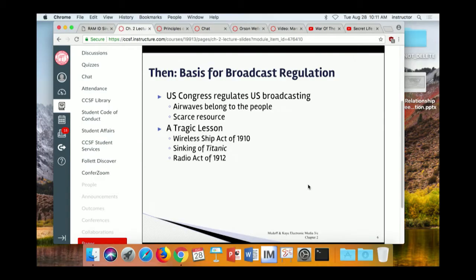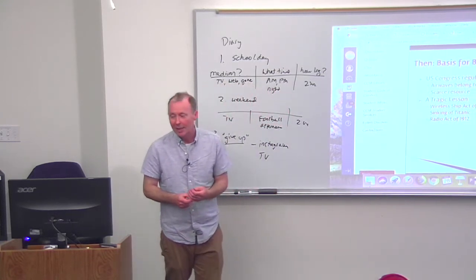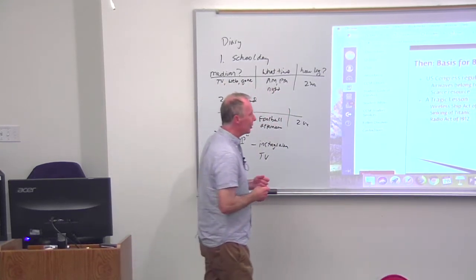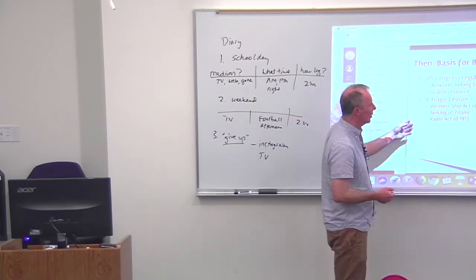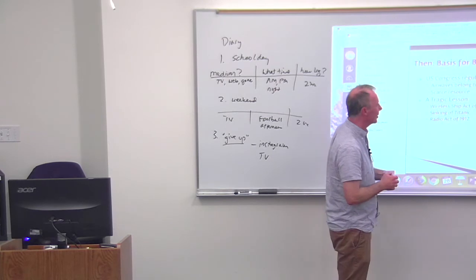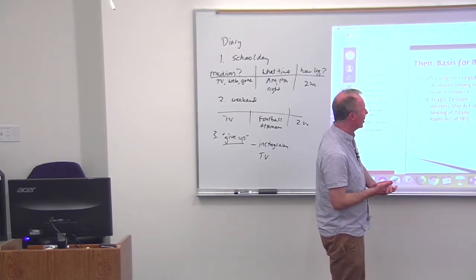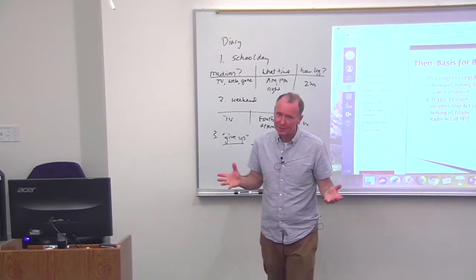So radio starts to be a thing and an important thing, especially with the sinking of the Titanic in 1910. And the distress calls that went out that actually saved a few people at that time were widely publicized in the newspapers afterwards. People were so concerned, it was such a tragic story of the Titanic. Radio got mixed in there because they had set out a distress call, and some people were saved due to that. And this just demonstrates a growing consciousness of what radio can do, again, from ship to shore, not broadcasting, but ship to shore communication. So that the U.S. Congress said, hey, this is important.